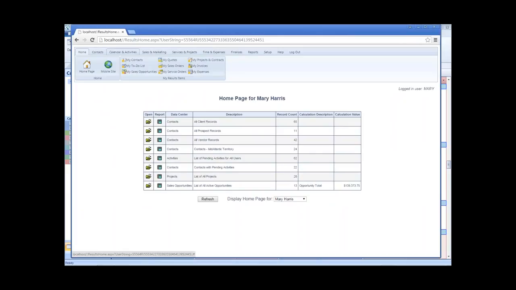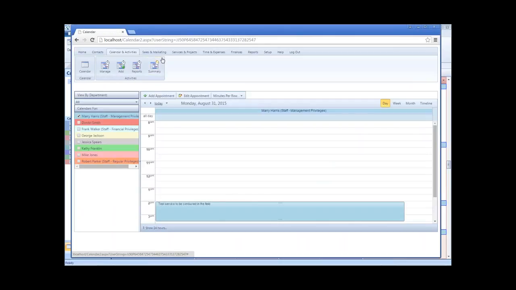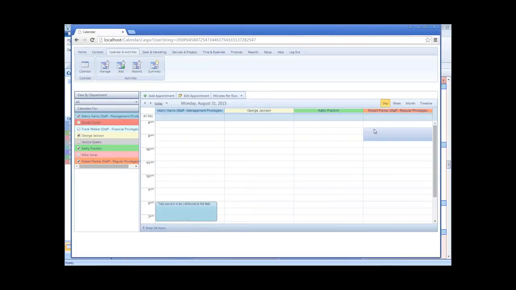Now imagine you're a supervisor in the field and need to adjust somebody's calendar information or shuffle schedules around because somebody ran late at a job or called in sick. So if you're now on the web product on a tablet in the field or a laptop in the field, you're able to come into your calendar and activities. You're able to open up the calendar, same menu options, same consistent behavior as the main product, and now you're able to do the same thing.